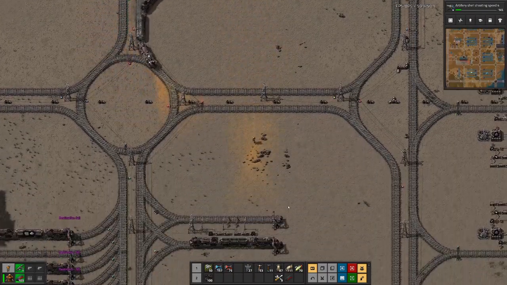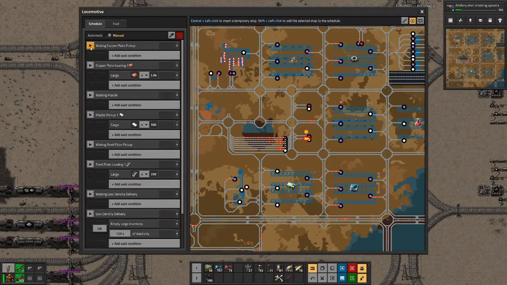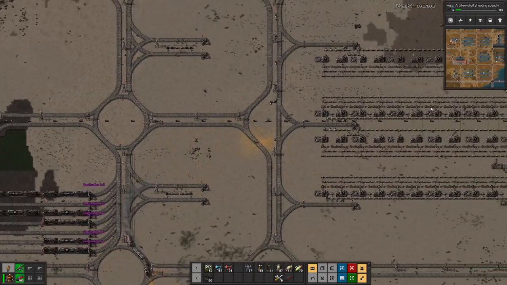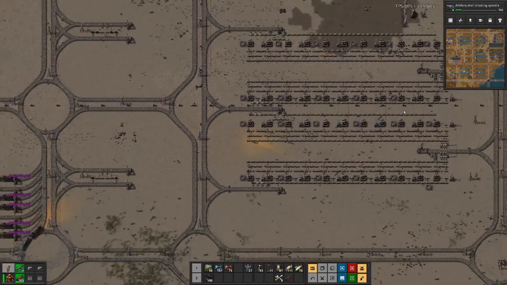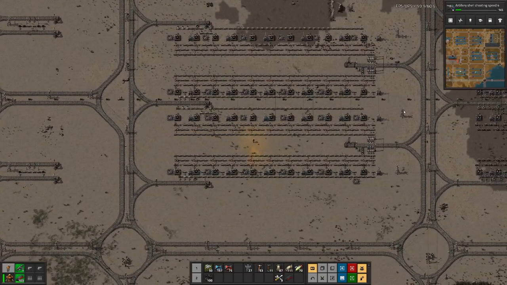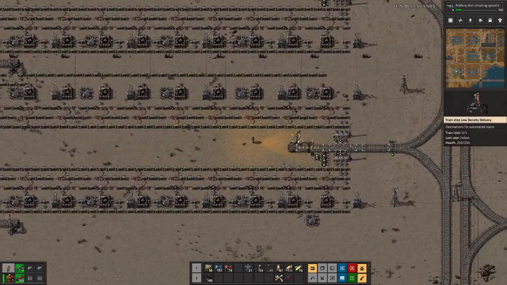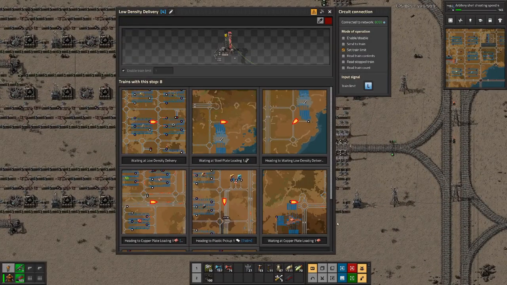And let's send these trains off, and that should help with the supply. We need to keep an eye on whether we then actually run into issues because we don't have enough copper or plastic or steel, but we should all see that coming together.